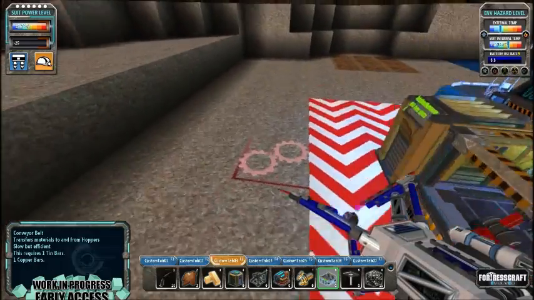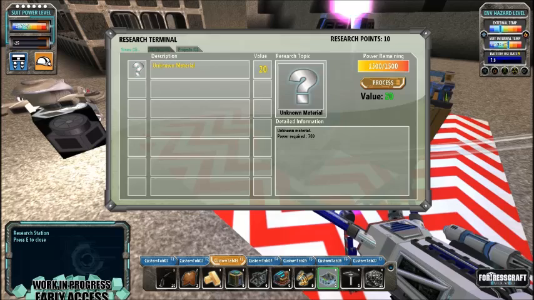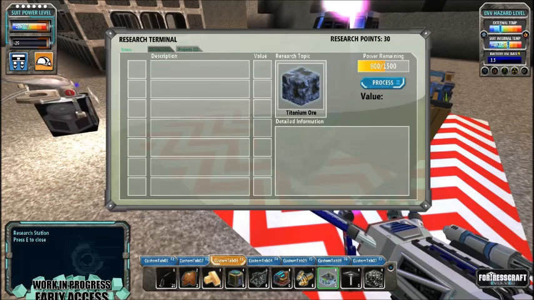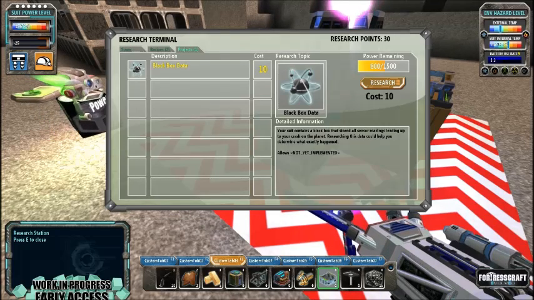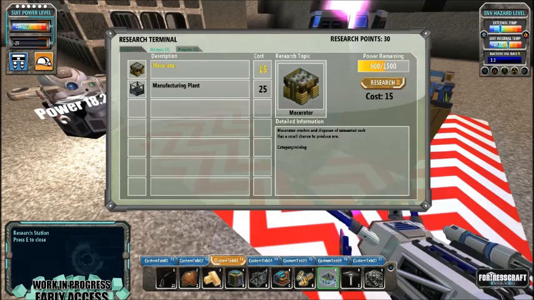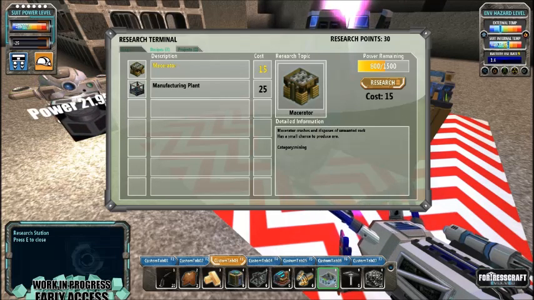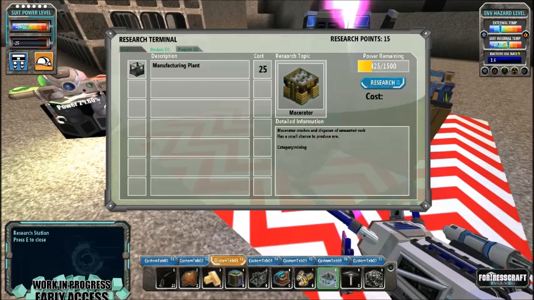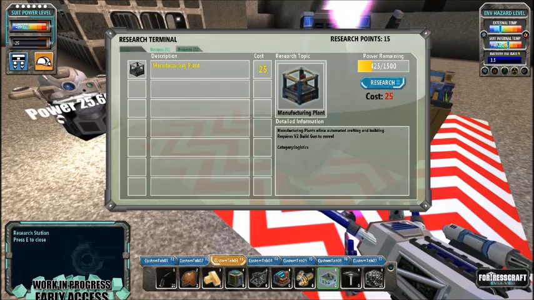So we've got something here. Have we got enough for our macerator? Right, so value is 20. So, oh, titanium ore. That's wonderful. But what we've got now is we've got enough points for our macerator. So we're going to research that. Okay. Have we got anything else on black box? No.